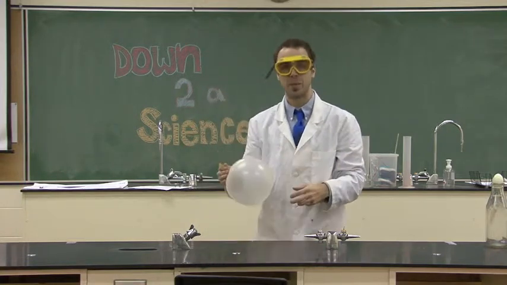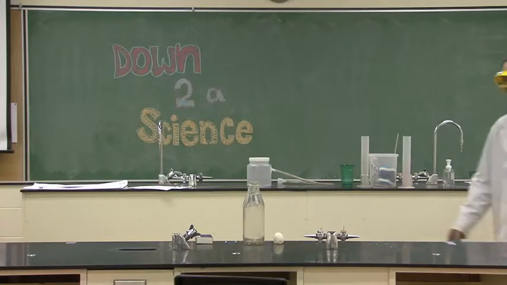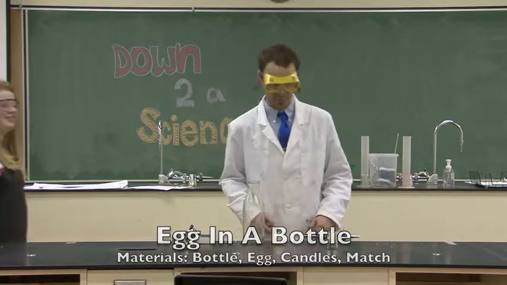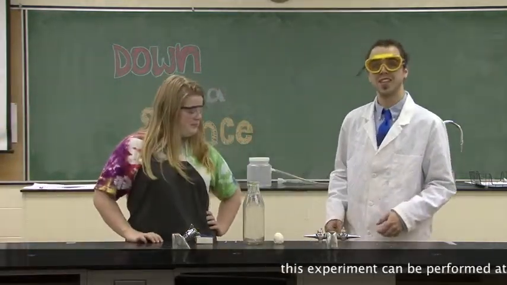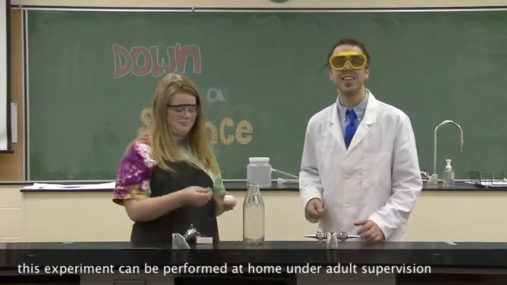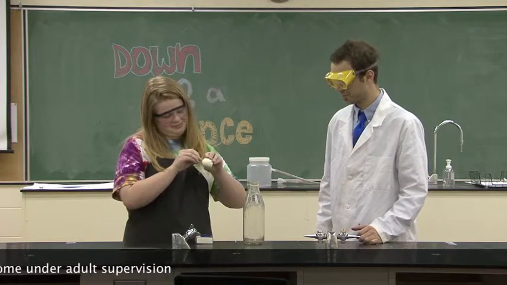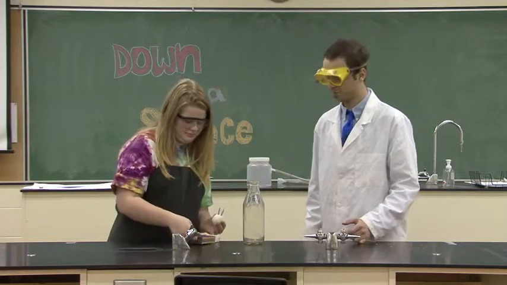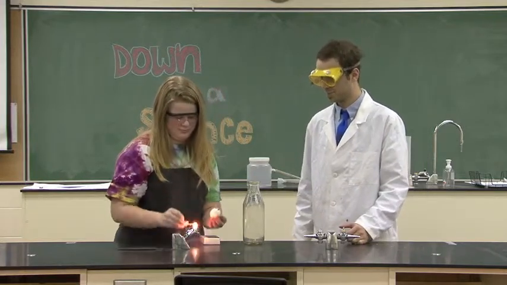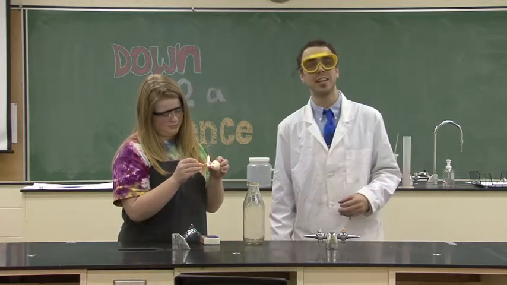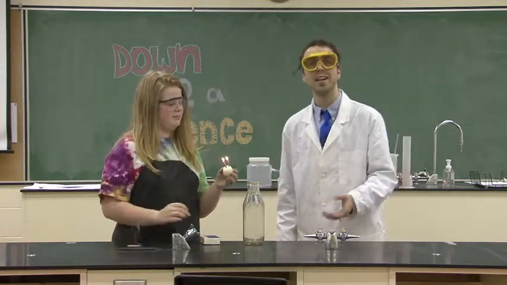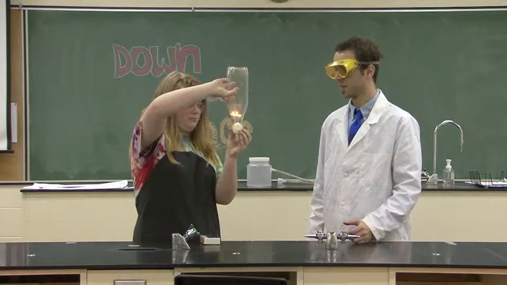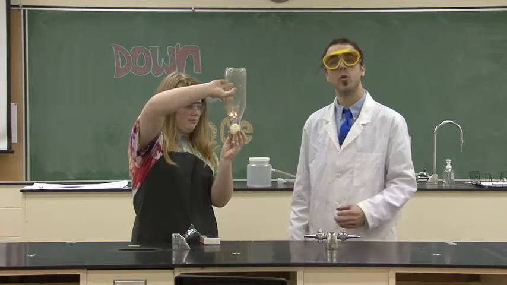Let's look at some more examples. For our first example, we'll use an egg and a bottle. I asked my assistant to come over. First, what she's going to do is take birthday candles and stick them into the egg. Once we get the candles in the egg, we'll use a match to light them up. Once the candles are lit, we'll put the candles in the bottle and tilt the bottle upside down. Now we wait for the candles to blow out.